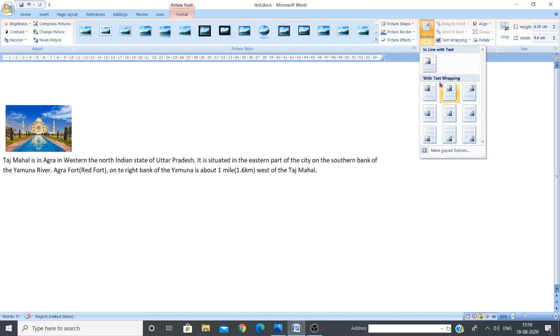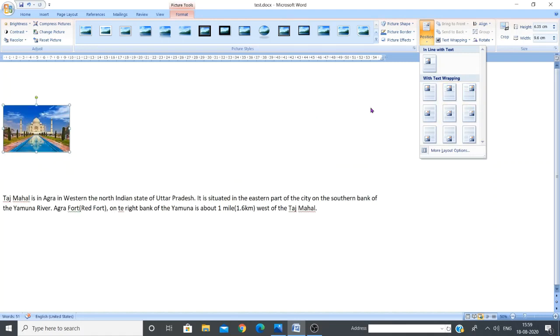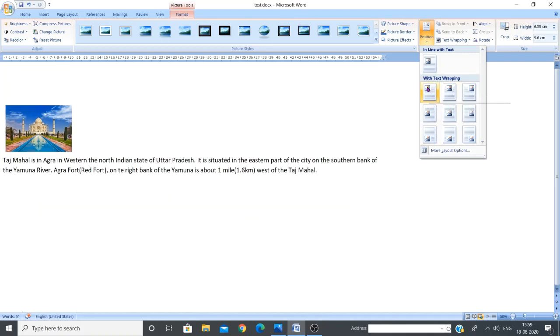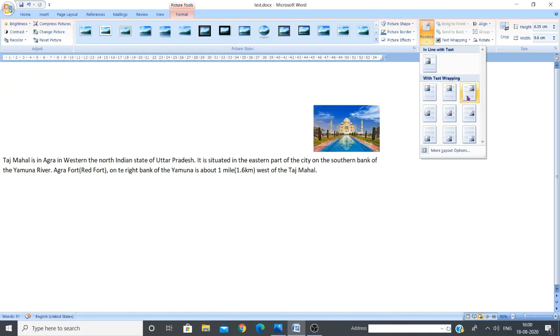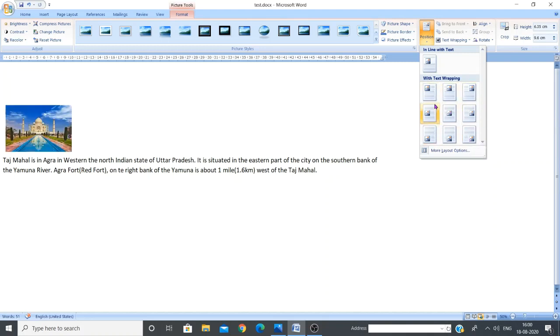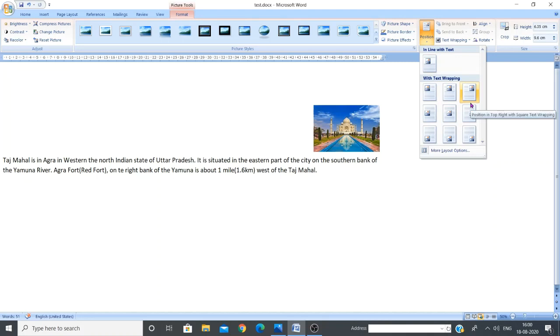So we have to change it to text wrapping. You can see the images here, so many images, right? You can just click on one. See, this picture is at the top and the sentences are here. This is at the center with sentences on both sides. This is the right side picture and sentence. This is right middle, this is right bottom. Likewise, you can see the preview here. If you choose any one of these, then you will be able to move the text as well as the picture as you like. Got it? But with the inline text, you won't be able to move it.